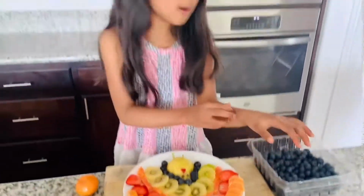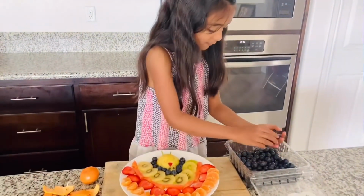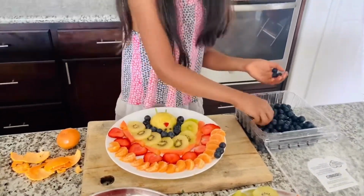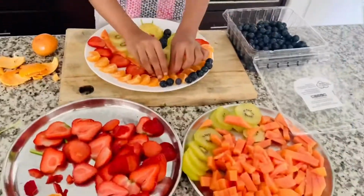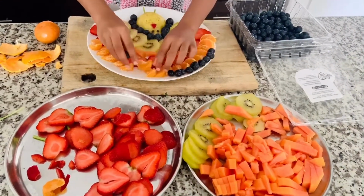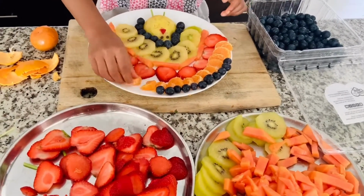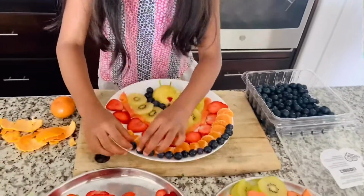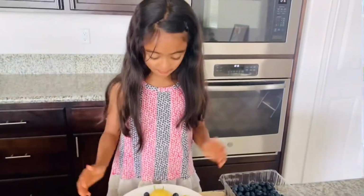Now we have to put our. I'm gonna put another layer of blueberries, my favorite blueberries. Now we have it all done.